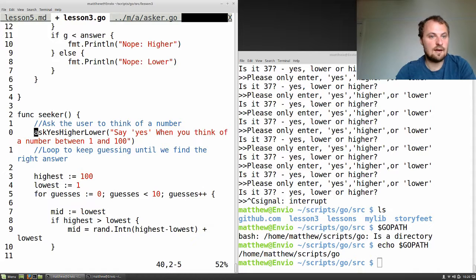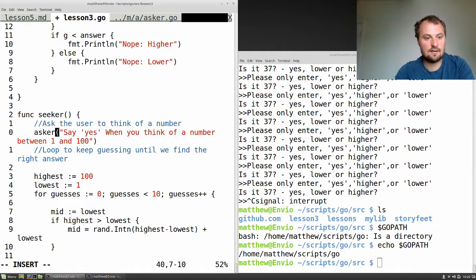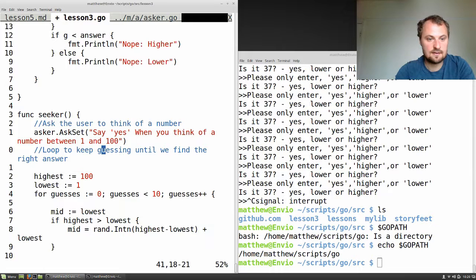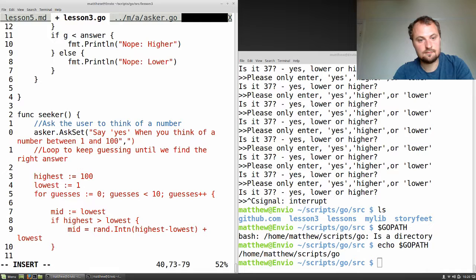And so we're going to ask set here, asker.askSet, and we have a message, say yes, and our set that we're requiring will just be the word in an array. Oh, I think we need to say what it is.